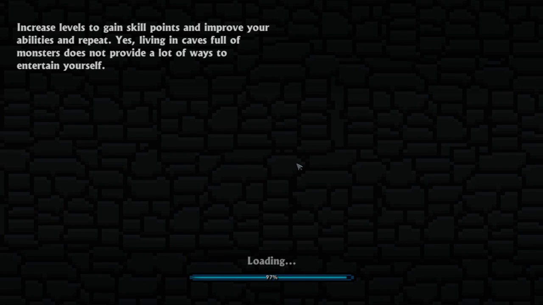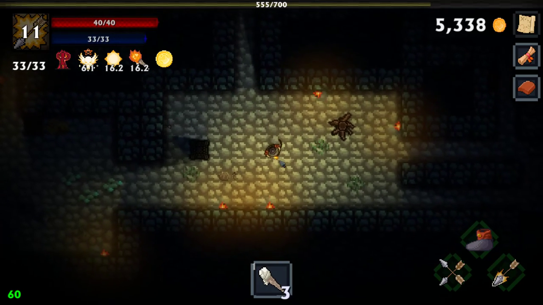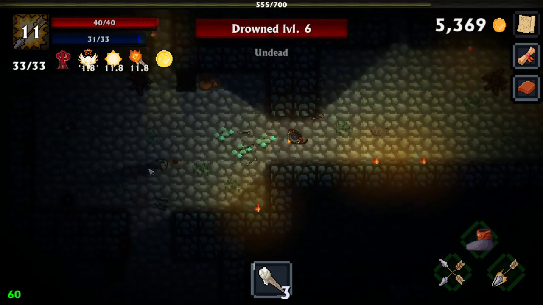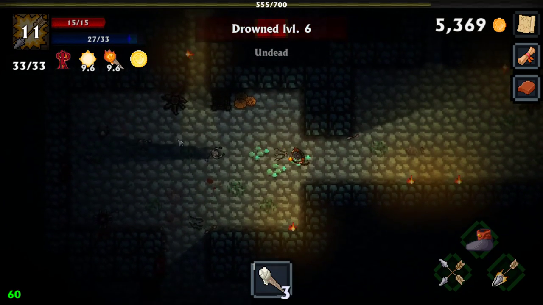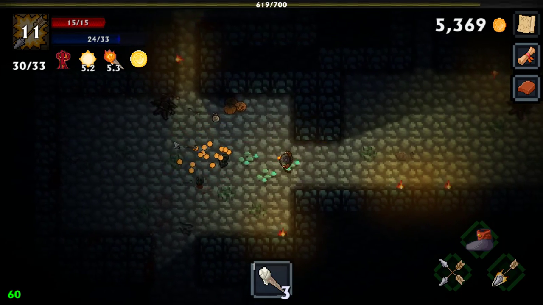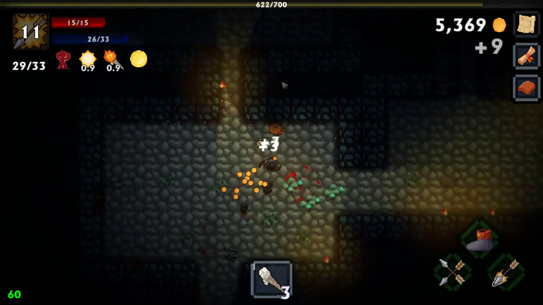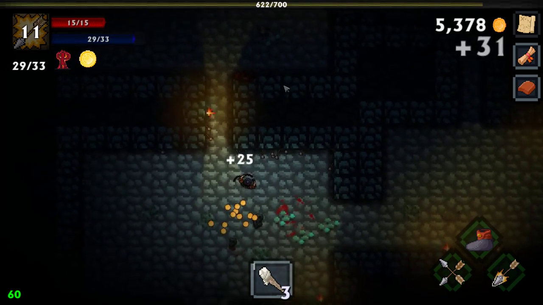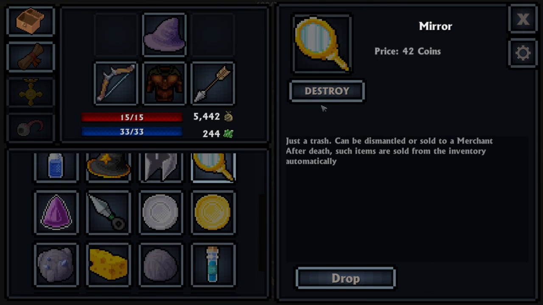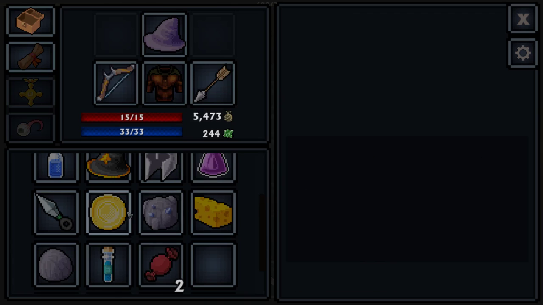Let's get out of here. Full healed, ready to go. Next area. We are in the Adamantite Garden. Gosh. Ready, not work well much? Yes. Get it. Candies. Awesome. Just go ahead and use some candies. Why not? Silver coins, just trash. Gold coins, amazing.